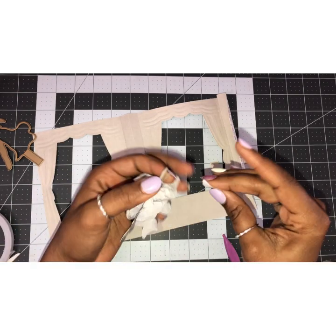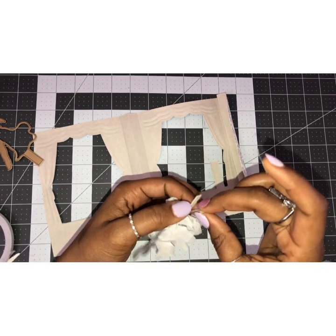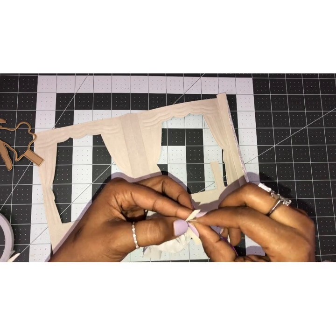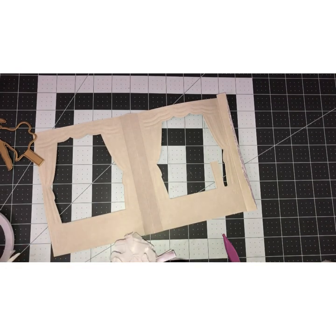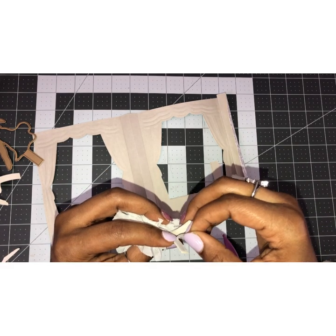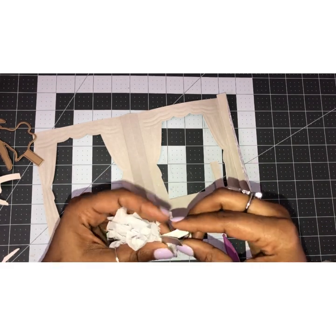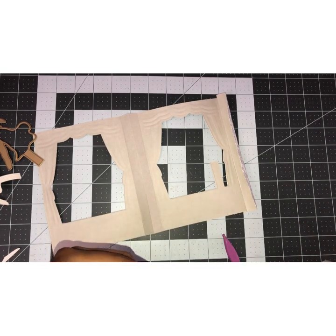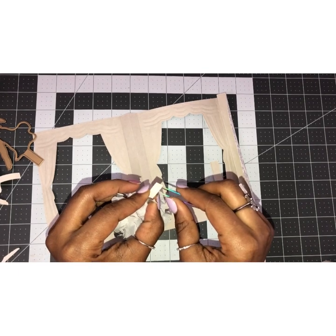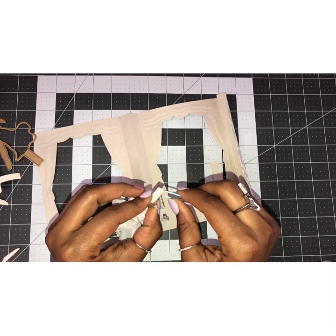So you're only going to put adhesive on each side. One here and one here, and you can use glue, but I'm just using this. And then I'm just going to remove the backings of the adhesive tape.